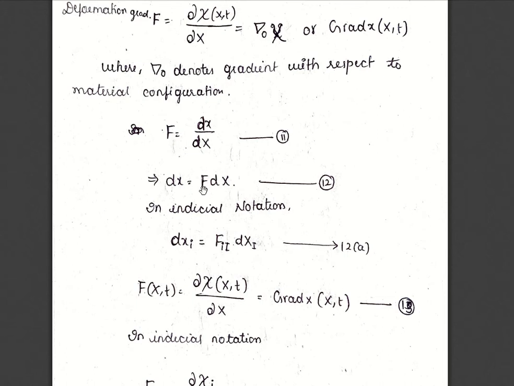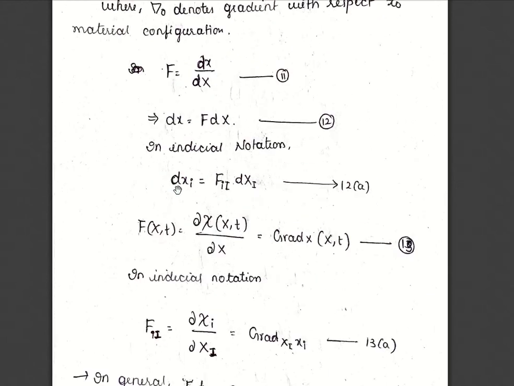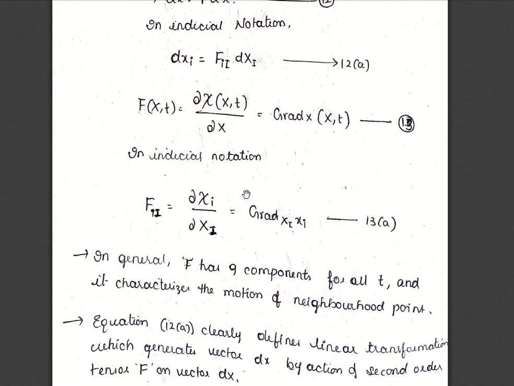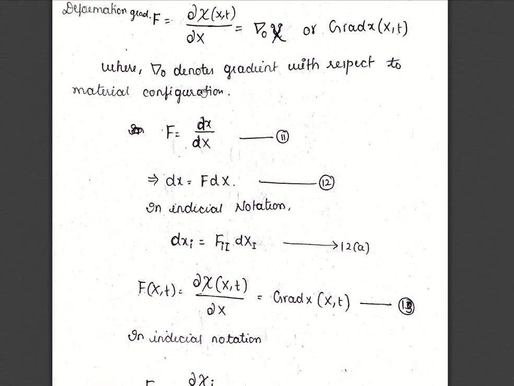So this is a deformation gradient. If you multiply with the deformation gradient, you will get the exact position of this vector. So in index notation we can say dxi is equal to F small i capital I dX capital I. Wherever we use capital letters in indices, that capital letter indicates the reference configuration. Small letters or lowercase letters indicate the spatial configuration. So let us rewrite it again.